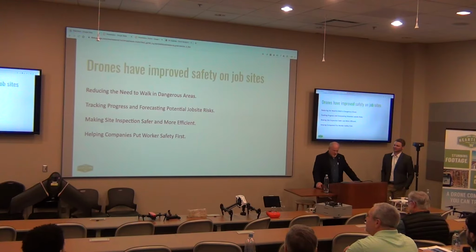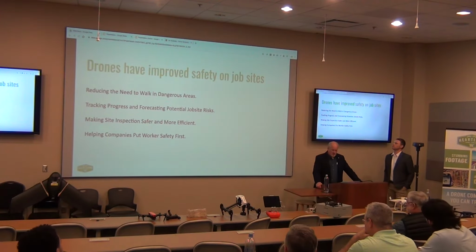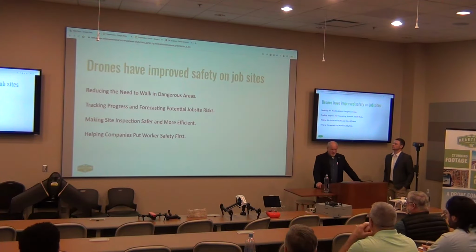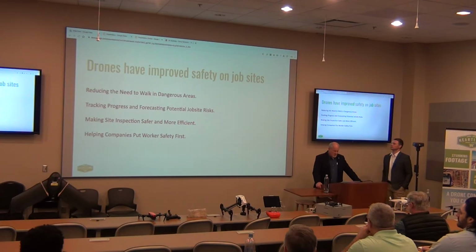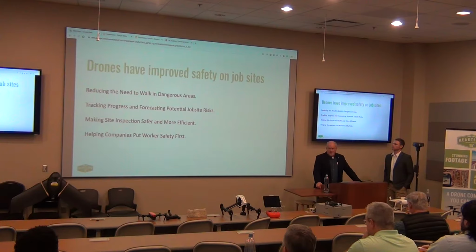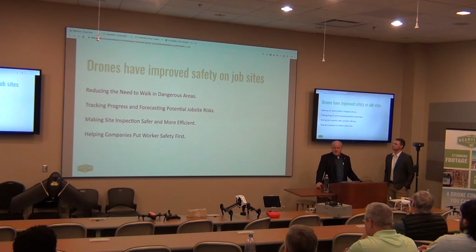So according to OSHA, 4,836 workers were killed in 2015 on the job. On average, that means more than 90 people lost their lives each week on job sites in the United States, or approximately 13 deaths every day. In addition, workplace injuries and illness cost employers $1 billion per week in workers' compensation costs. And these estimates don't even include the costs coming from lost productivity, staffing replacements, and repairs to damaged equipment.